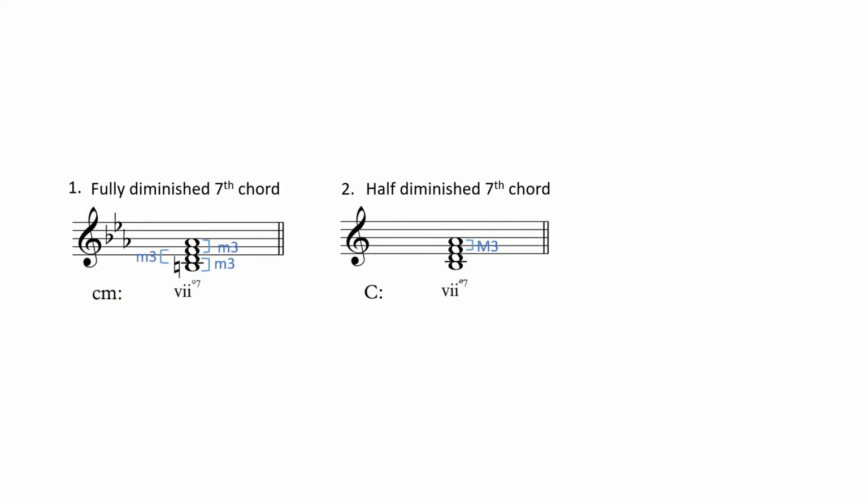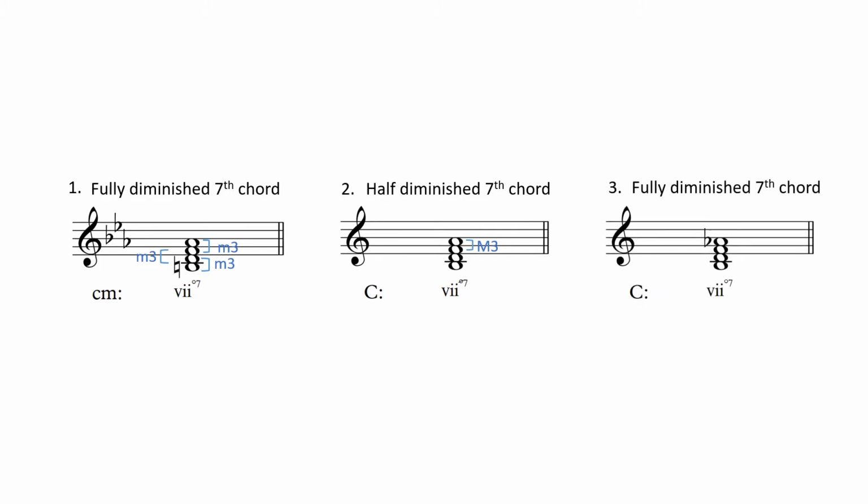While the half diminished leading tone seventh chord occurs diatonically in major keys, composers will often chromatically lower the chordal seventh a half step, as seen in example number 3, to create the dissonance and directionality offered by the more dissonant fully diminished seventh chord. However, this chromatic alteration is beyond the scope of our study at this point and will be discussed in later videos.